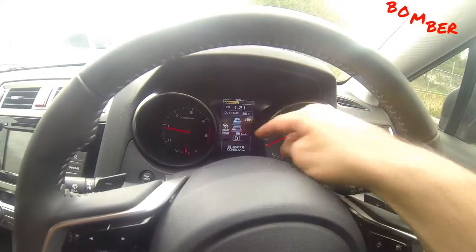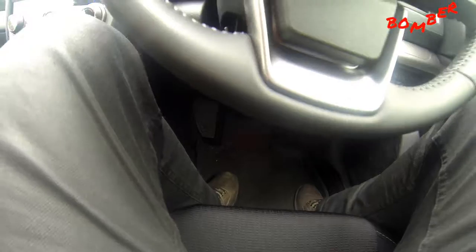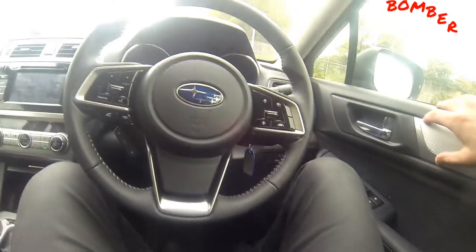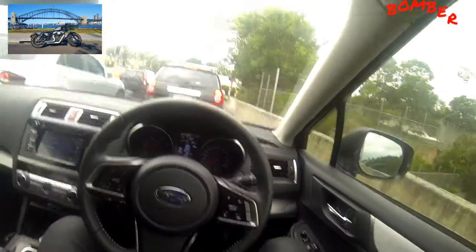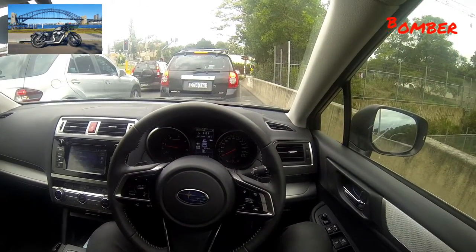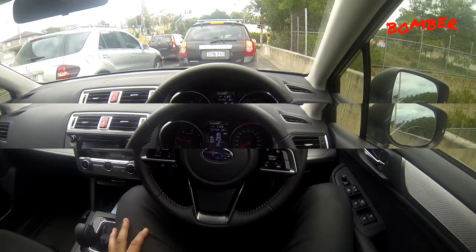I've set the speed to 35 kilometers per hour. The vehicle has identified that it's ready and it's holding — I'm not on the brake or anything. What will happen is when the light turns green, the car will drive off by itself and speed up to 35 kilometers per hour. It should come up on the dash telling me that the vehicles in front have moved and ask me to touch the accelerator to move on.